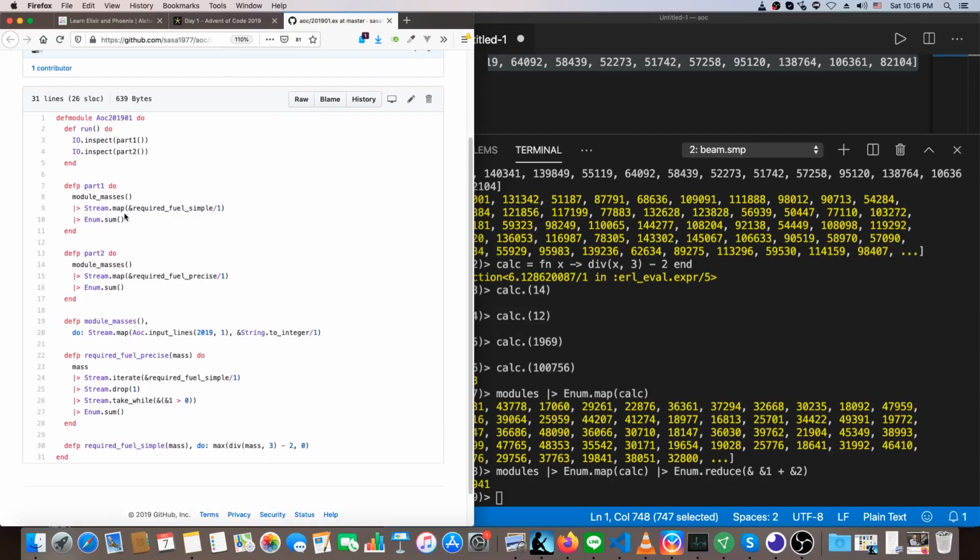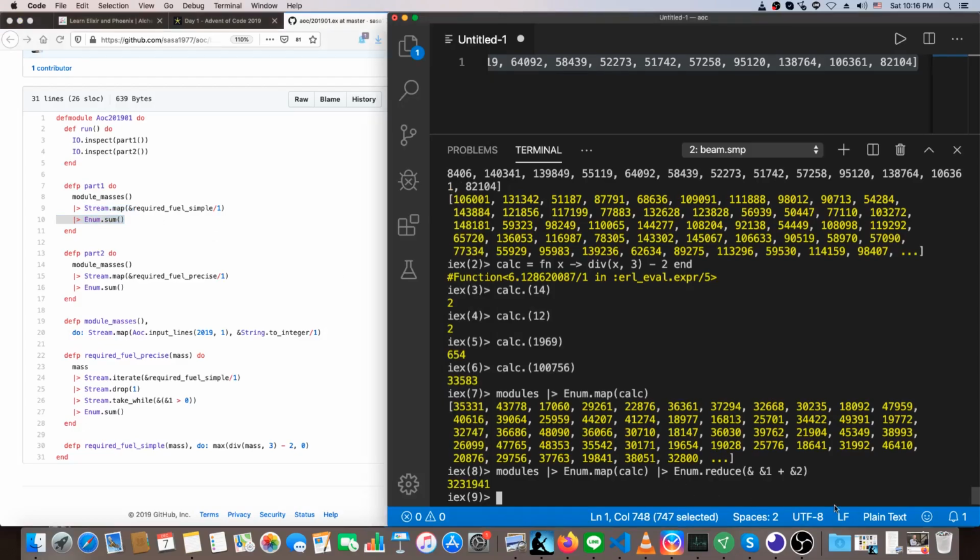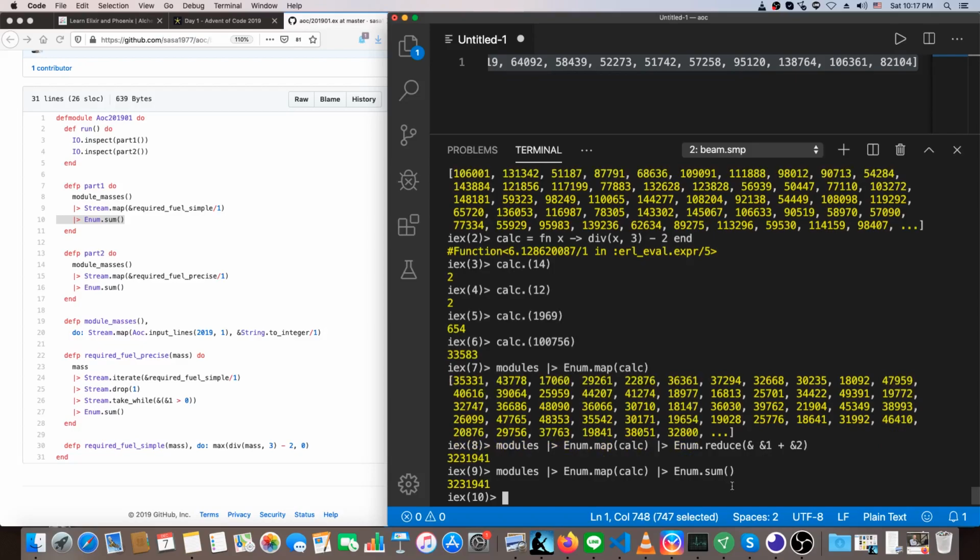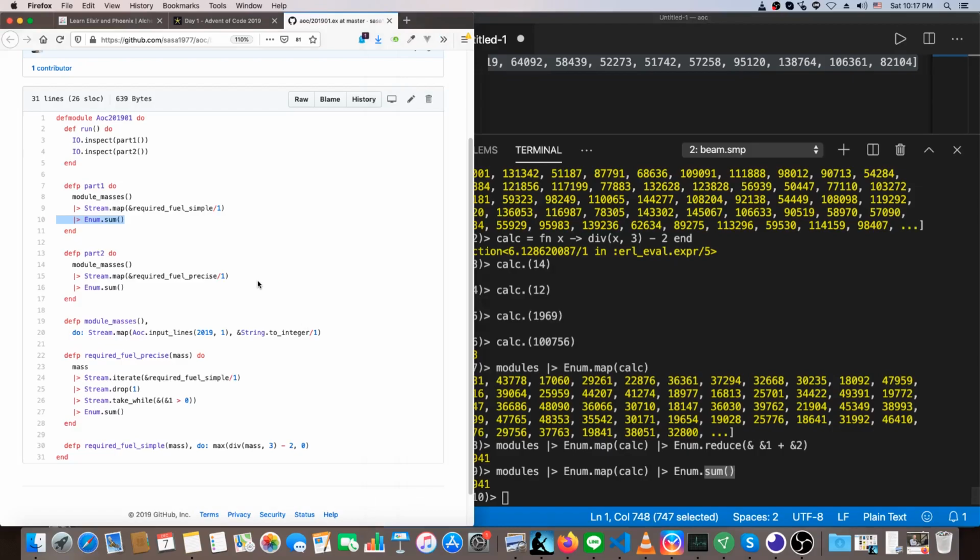Then the other major difference is, other than the fact that it also solves part 2, which I didn't even notice when I went over to look at it, that this is using streams. That makes sense because the list could be very, very long and we could just use a streaming function to do them one at a time. And also Enum.sum is a special version of exactly the same thing I did, the reduce adding one to the other. Enum.sum, I think, just does exactly what I wrote under the covers, adds up the list, and it's easier to understand if you're not that comfortable with reduce. And obviously if you see it, you'll know that the function exists. I didn't even remember that existed.